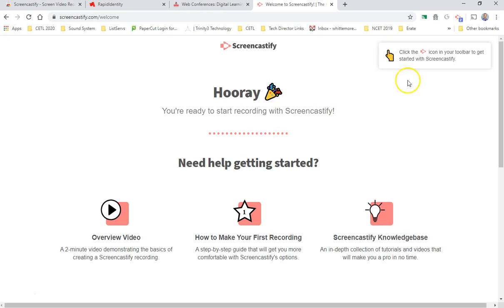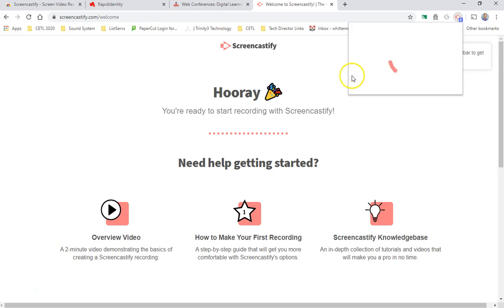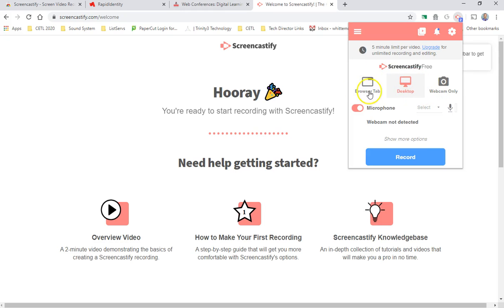So now you're all set up, and so all you have to do is click on the fish. And then it gives you some options and some choices. But anyway, what you would probably want to pick is the desktop. That way you don't have to worry about which tab you're in.